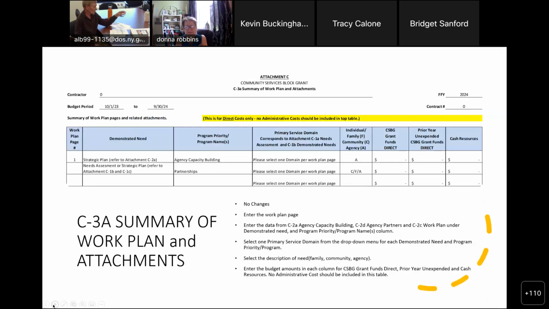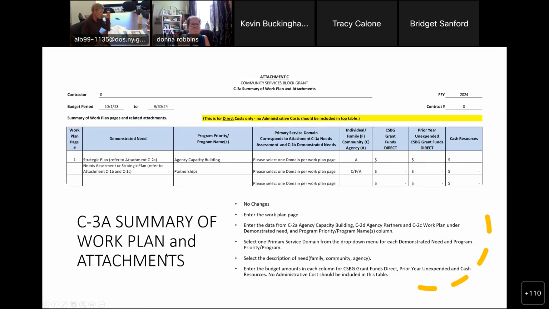C3A, the summary and work plan and attachments, no changes. Please remember the first step here is to enter the work plan page you're pulling this from. And then once you pull the work plan page in, you fill in your demonstrated need.